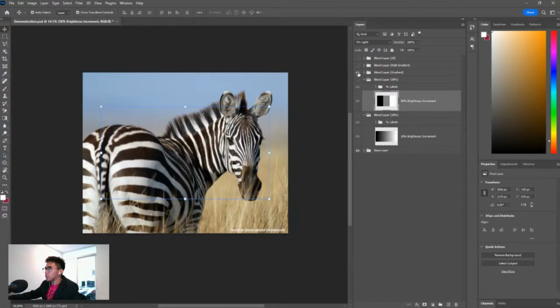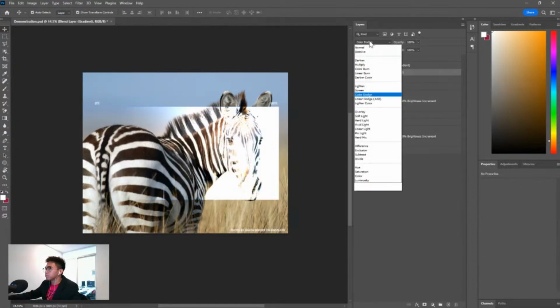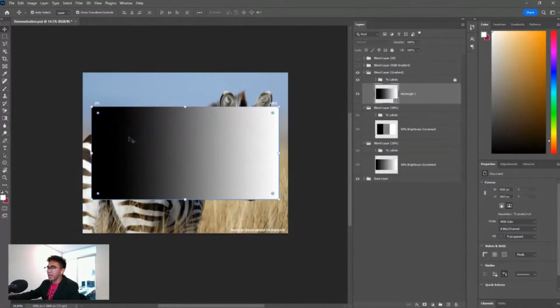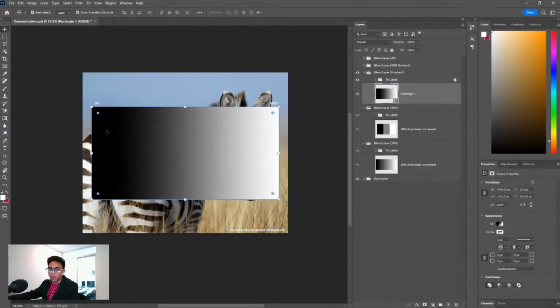The next one here, we have a blend layer that has a brightness level from 0 to 100 in a gradient presentation.